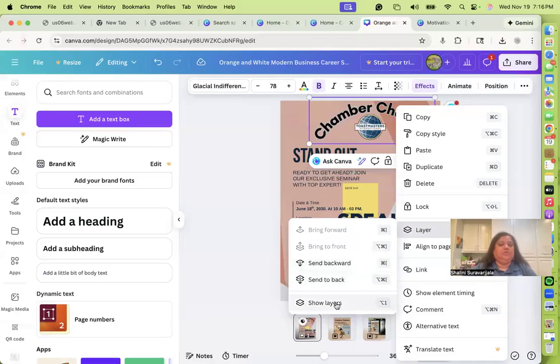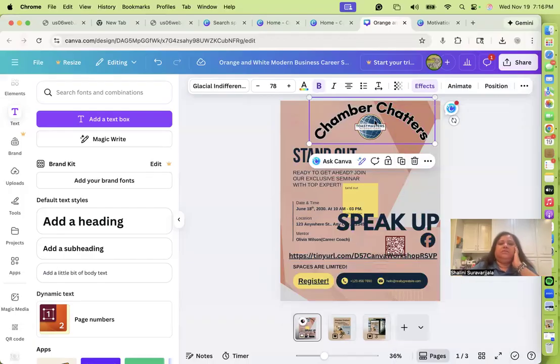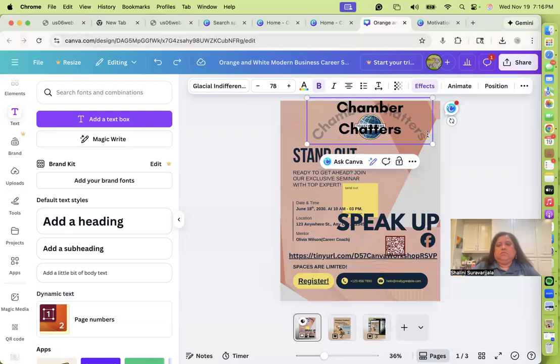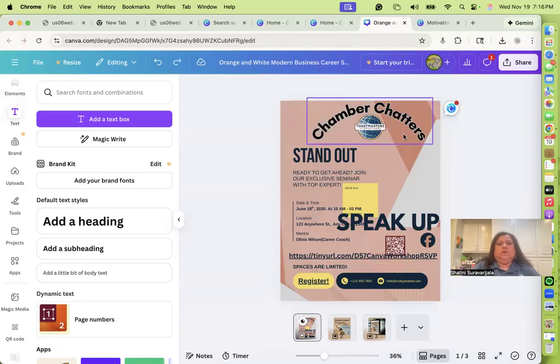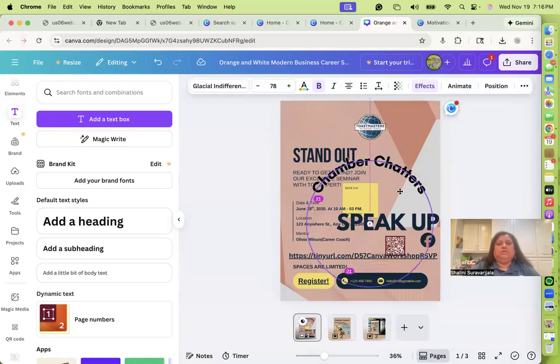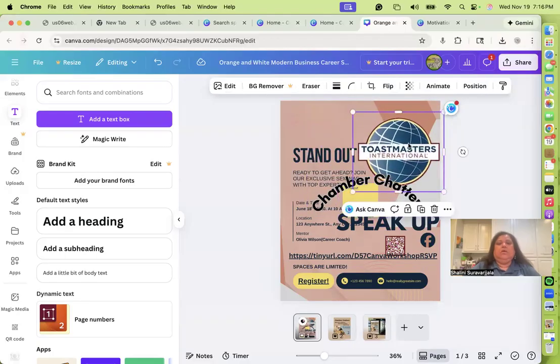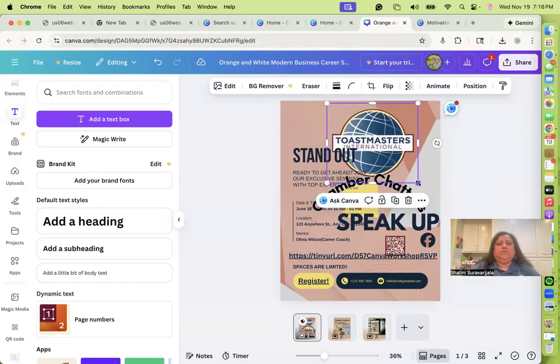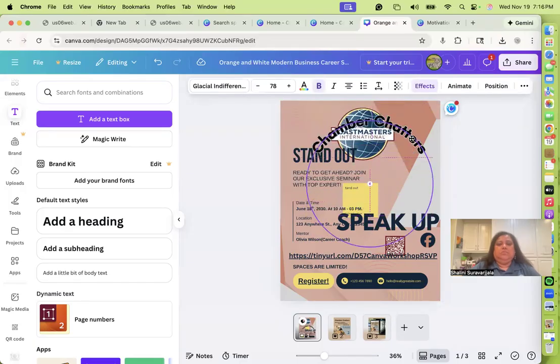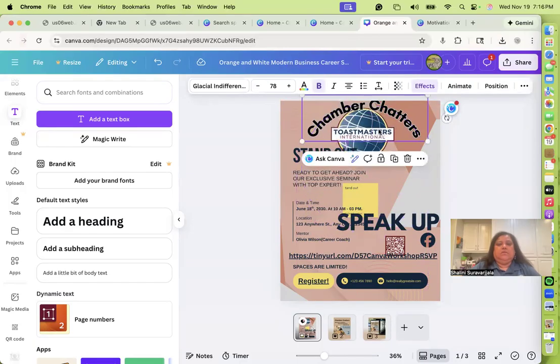The show layers is going to show what we just saw. Now say I want to increase the size of the Toastmasters logo, and maybe I want to put the Chamber Chatters right here.